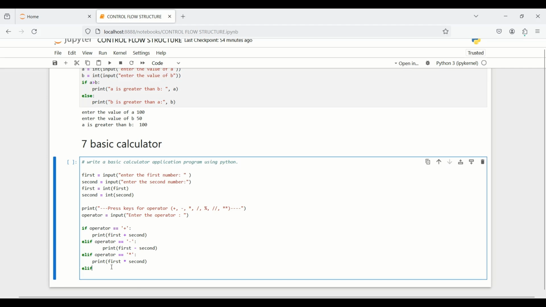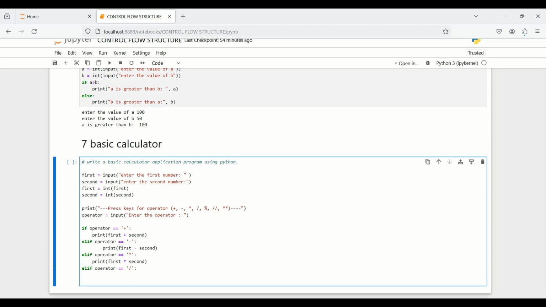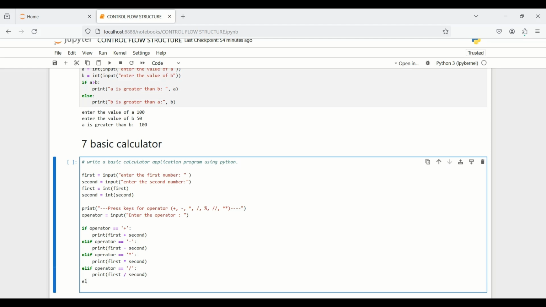So elif operator equal to this division sign. Okay guys. So what we want to print? We want to print first divided by second. And similarly elif operator equal to what is this?